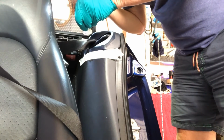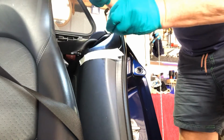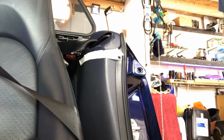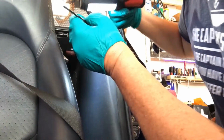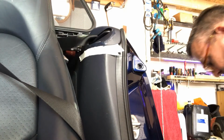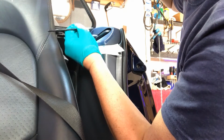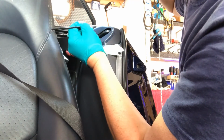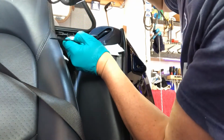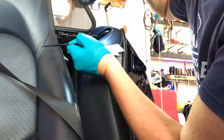Now the other trouble with these cars is, if yours is anything like mine, mine's got the blue leather, but the shades of the blue seem to vary considerably. So it's not easy, I've got different shades of blue on my interior, so it's not so easy to get away with a colour match straight away. It doesn't look terrible, I'll be honest, or am I biased? Maybe I am.